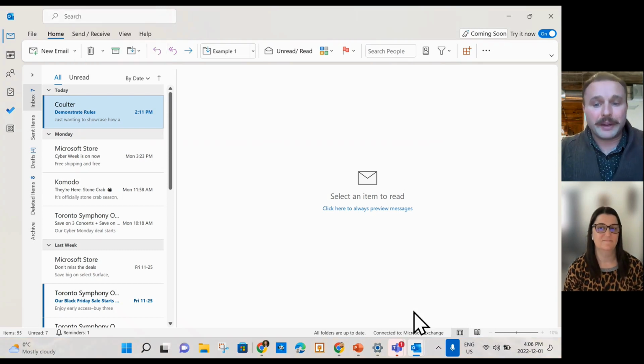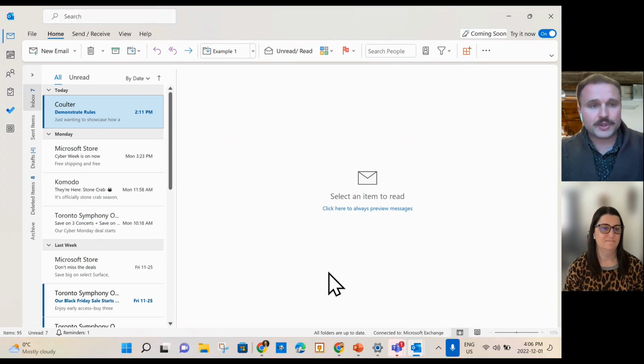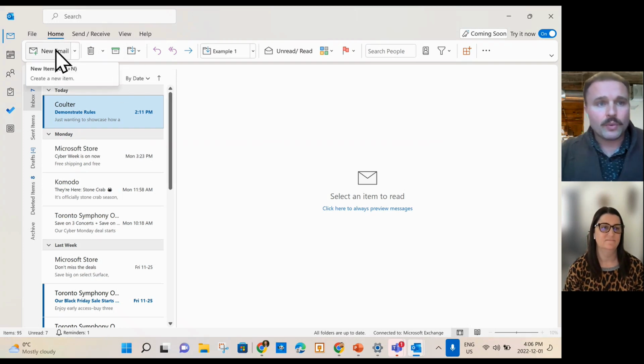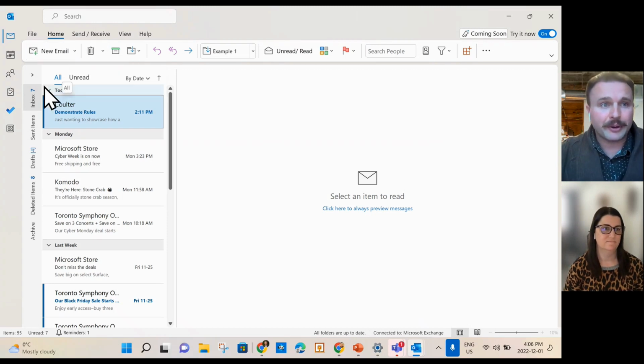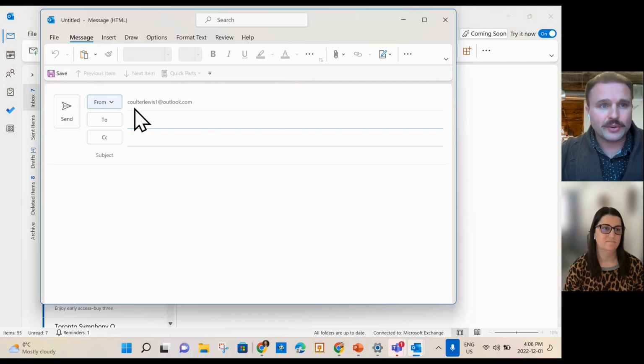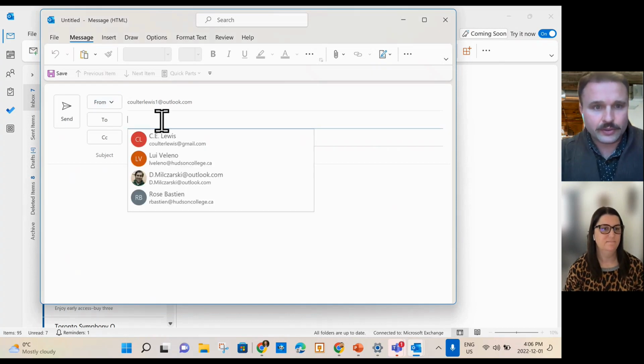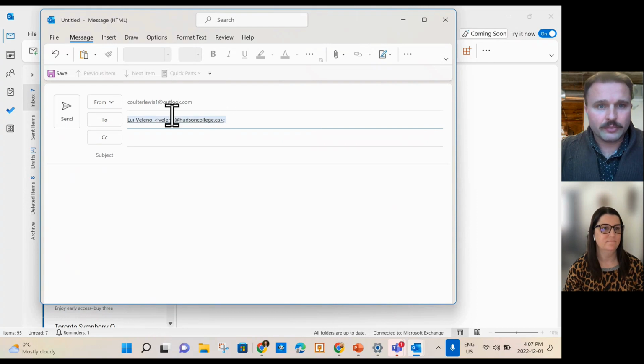But our first thing was scheduling emails. So on my screen, you can see in the top left here, we have a new email item. And this is actually something that we talk about a little bit later about having one window for all. That's the beginning of part 2, but I'm going to select my new email here. And this is where I can just title it. And it's nice that it already shows where it's coming from. I have a couple different emails attached to this Outlook account, so I can change those. And I'm just going to send it to my Gmail account here. Oops, wrong one.